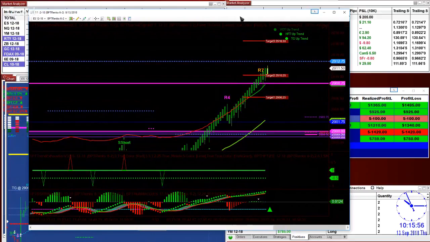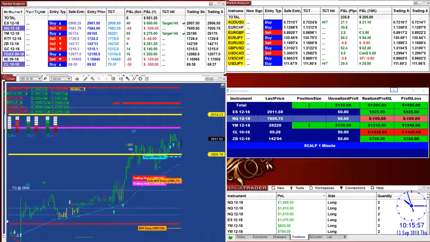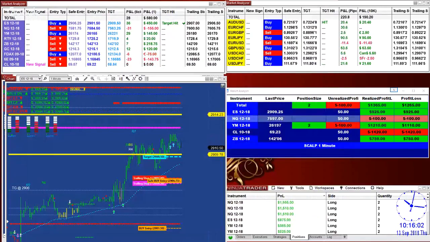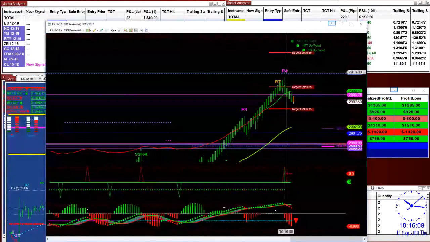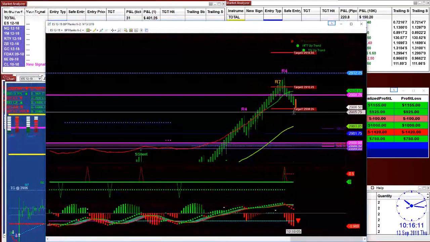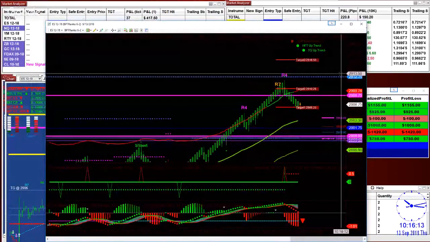And then we can take it. The same story on the CL, the same story on the NASDAQ, the same story on any given market. So there we go. There we go. Reversal, and the market drops. There we go.